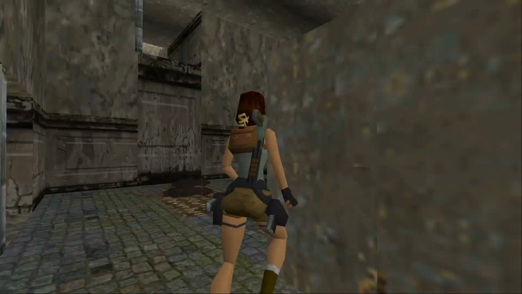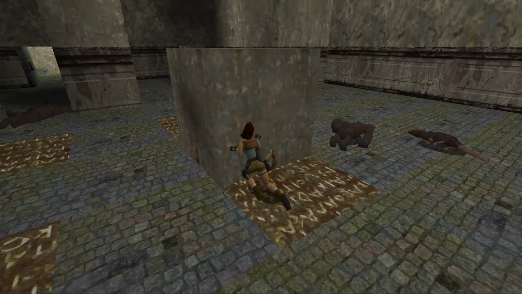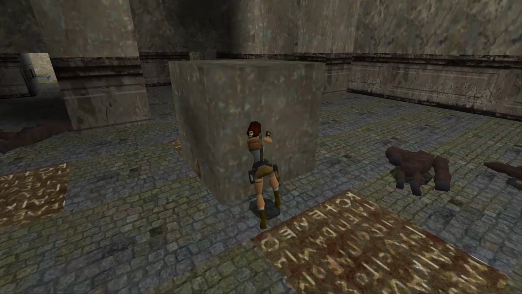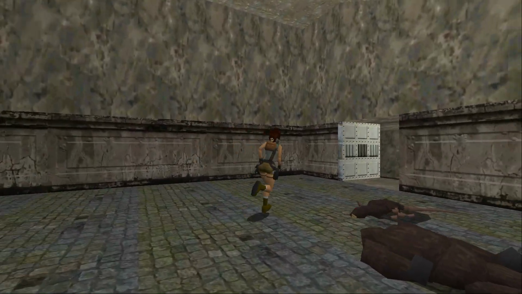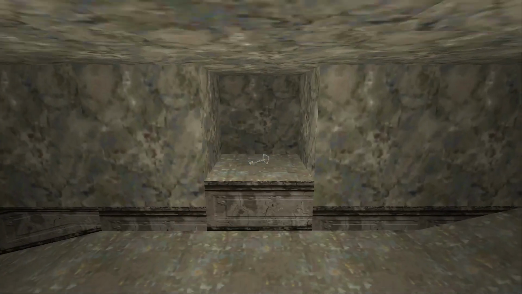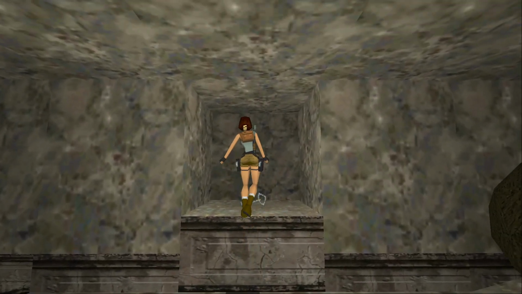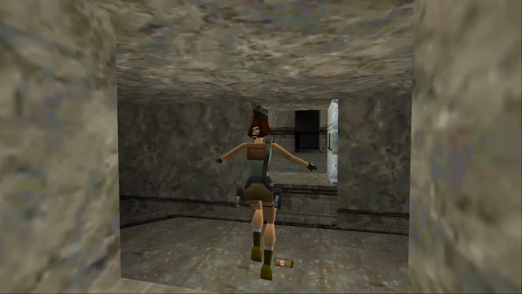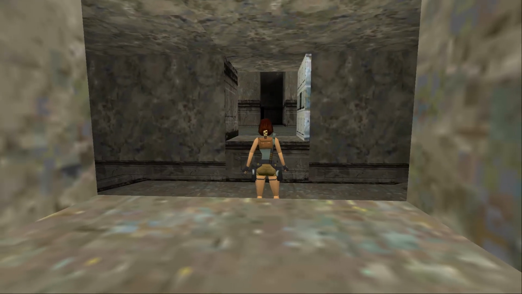And then push the block onto the final pressure pad. And be careful, because when you drop down here, two boulders are going to come from either side, so don't pick up that small medipack just yet. Instead, do a running jump and climb up, just to be safe. And then you can pick up the small medipack without worrying about being crushed by both of the boulders.